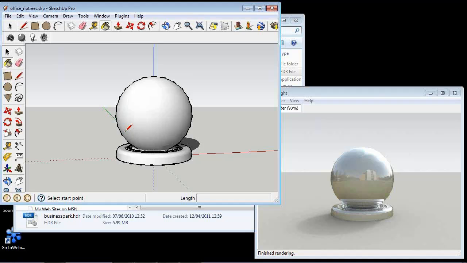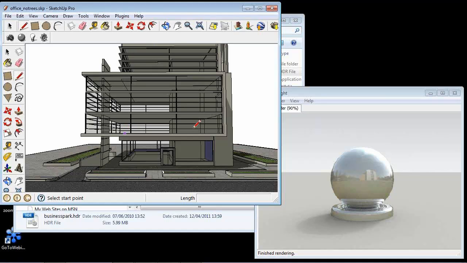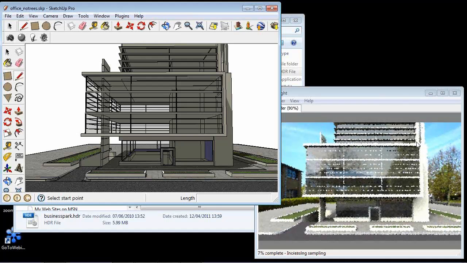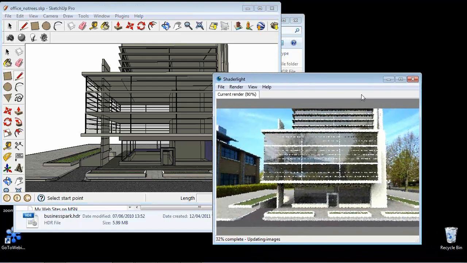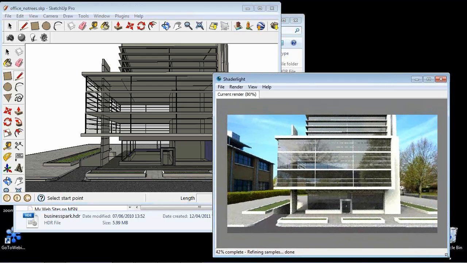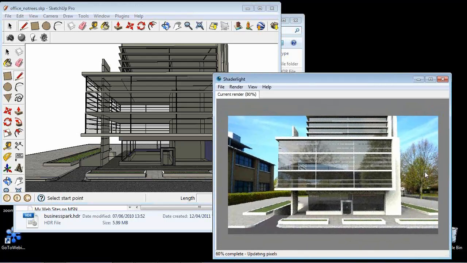Now, if I look at another scene that I have here, this is just an office building that I've got from 3D Warehouse, but I've made some changes to it. I've just added a little more detail around it. If I render this, we're using the HDR, but I've also put the background on here. These background images are available from our website, in the resources section. If you want to know where they are, please send an email to support@artbps.com and we can let you know where they are and how to get them.